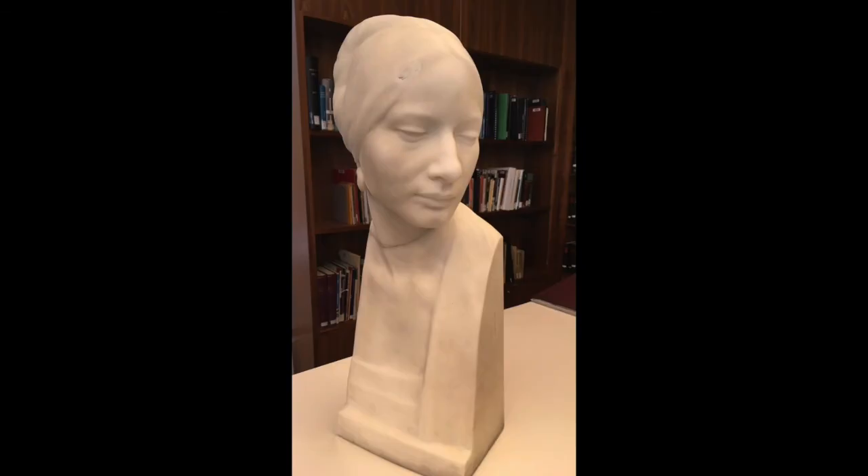In 1926, Elizabeth Wynwood married her former sculpture teacher, Emmanuel Hahn. Emmanuel Hahn was a renowned artist, sculptor and designer of coins and stamps. Born in Germany, Hahn came to Canada in 1888 and was educated at the Central Ontario School of Art and Design. He retired from his position as the head of the Department of Sculpture at the Ontario College of Art in 1951. This piece is a bust of Elizabeth Wynwood, created by Emmanuel Hahn. It's dated 1966 and it's made from Carrera marble, a truly beautiful and delicate material. This beautiful likeness truly captures the spirit of Elizabeth Wynwood.